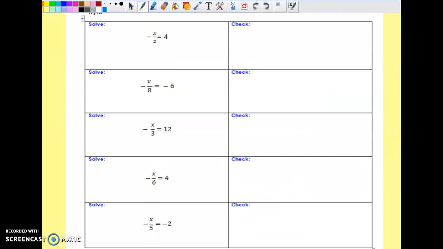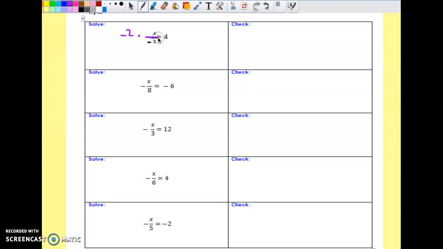All right, so here are the examples on page 9, and this is just to help you practice. What I would suggest is if you do see a floating negative, take a minute and attach it to the number. You could do it one of two ways. You could literally just extend this line and draw the negative underneath, because that floating negative was out front of my entire fraction there on the left, and I'm going to want to show it with my 2, because I'm going to attach it to the 2 for the sake of solving. Once you've done that, then you can go ahead and proceed and multiply by -2, because I see division.